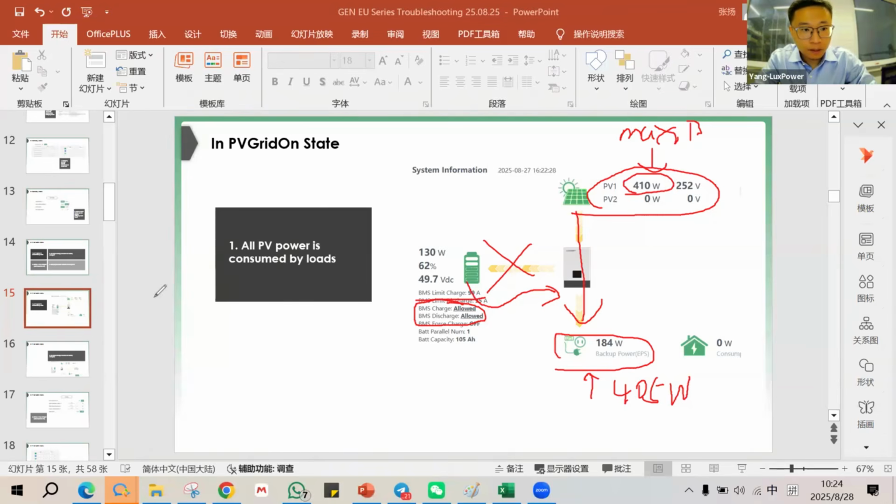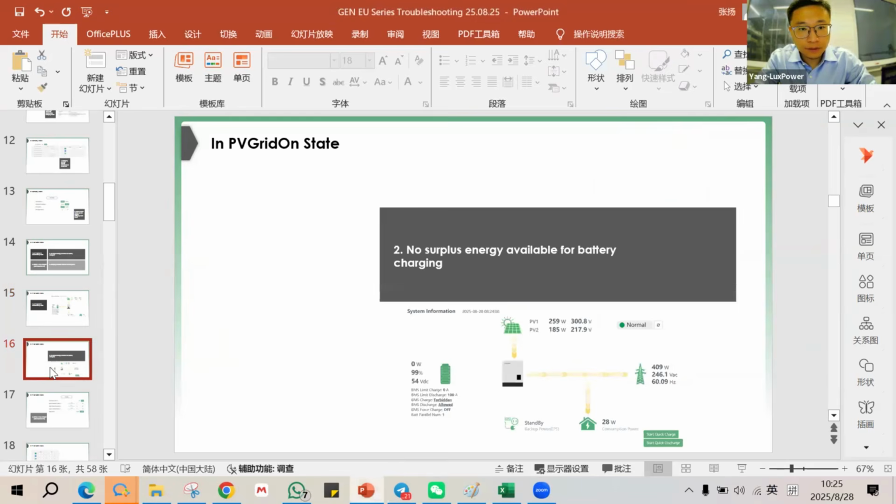And in the next case, you will see there's no surplus energy available for the battery charging. In this case, the PV and the grid are on, and you activate the sell back. In some cases, charging is forbidden, and your PV doesn't charge your battery, but only takes the load first and also sells the excess power back. Of course the battery doesn't need the energy because it's almost full, so in such a case they will also not charge your batteries.